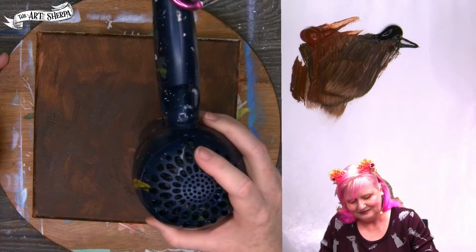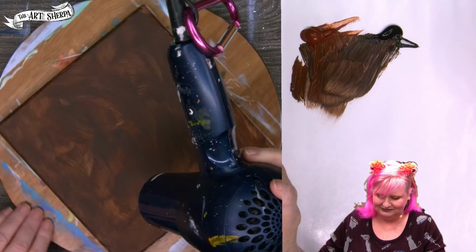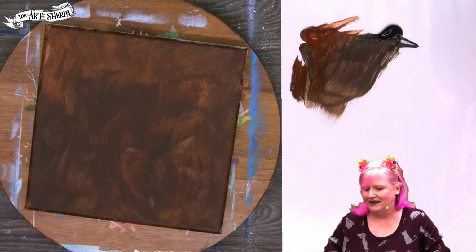You guys know the drill. Don't use heat when drying your surface, and thoroughly dry between layers. That way your paintbrush isn't sticky or tacky against the surface. By having it thoroughly dry, you won't have any delamination, which can happen where it's skinned on the surface, but it's still wet underneath, so it peels off real easy. So you have to make sure you thoroughly dry it.